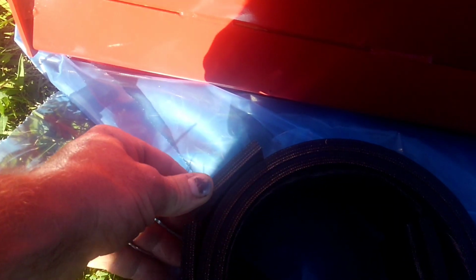But I want this one new. You can see this is a pretty thick gasket. The conveyor belting I got ain't very heavy. Plus it's somewhat worn out from the conveyor that it was on. It's still laying here. I was using it for something else one day. Man, it's got the grooves worn in it. But this is what I used over there. I just cut it to width and drilled a bunch of holes in it and bolted it on to be able to use it. But it's thicker than what I thought it was.